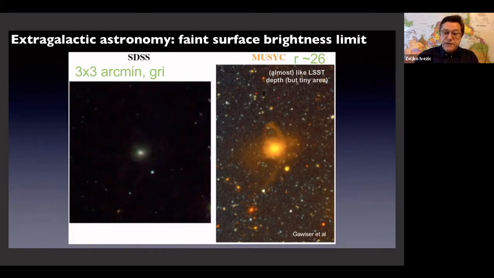And you can see now this beautiful tidal stream that's a remnant of a galaxy that was merged, that was cannibalized by a bigger galaxy. And it's significant because the shape of the tail tells us about the underlying gravitational potential.